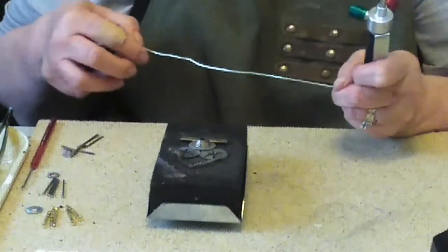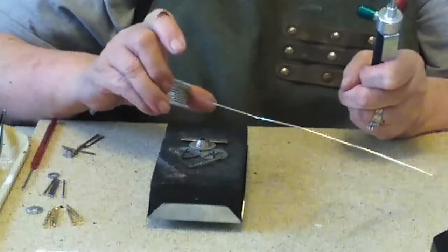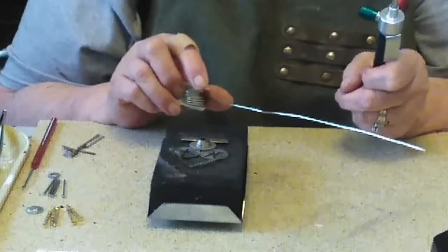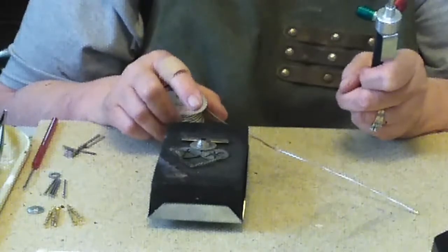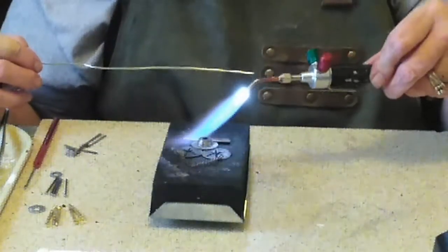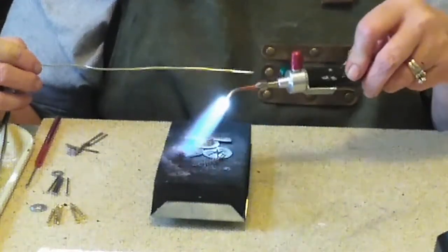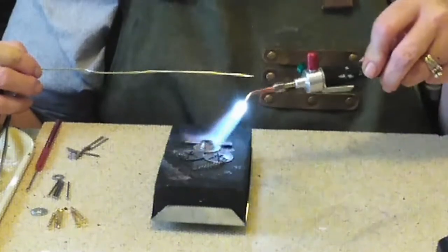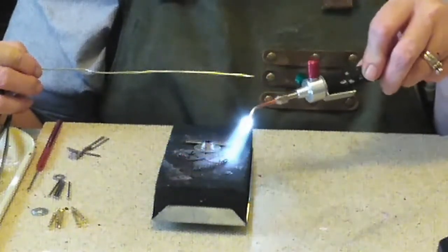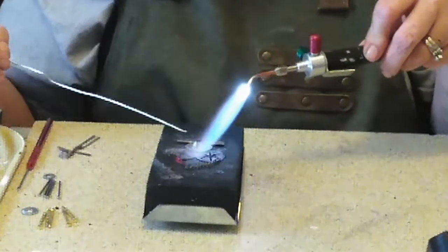I usually don't use this type of solder. I usually use the little pieces that I clip off and set into place for jewelry, but we will see. First, I'm going to try warming it up. I have to be very careful. I don't know where these objects have been. I don't really know what's on them. I don't clean them beforehand.